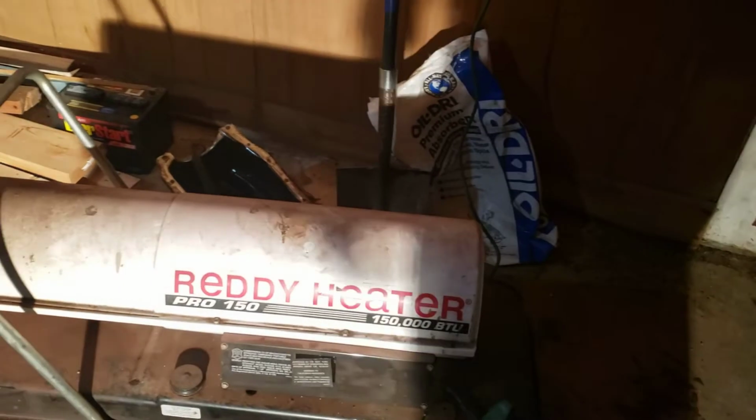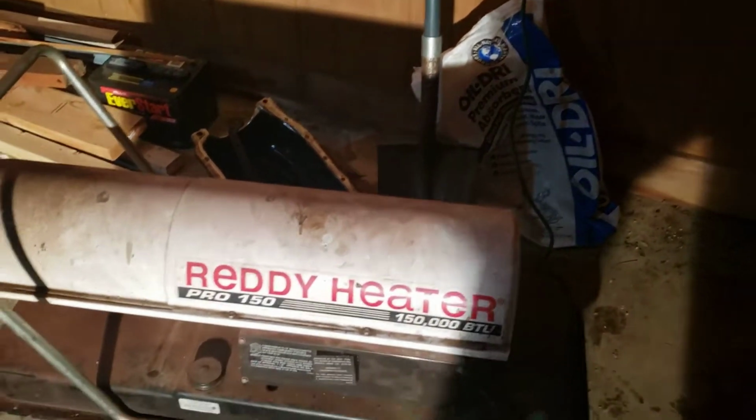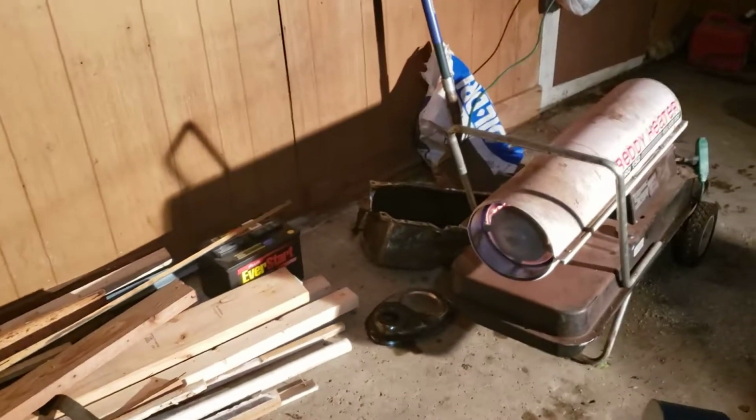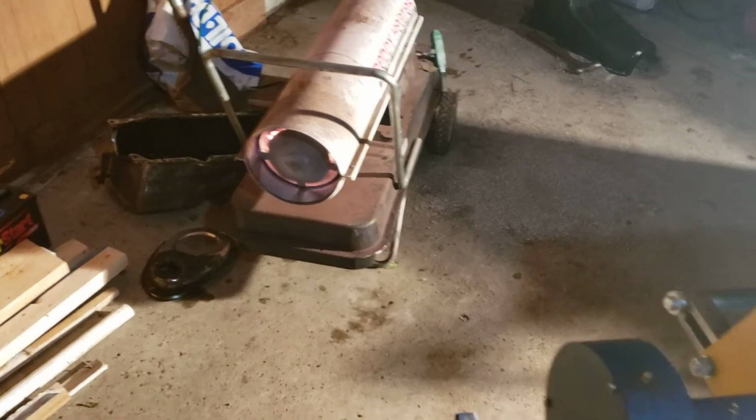This is my heater for here. This is a small garage, 150,000 BTU. This is from my other garage. It took like 20 minutes to heat that place up. I run this for more than 2 minutes in here. Check this out. And it's like 95 degrees. It gets too hot in here before that even heats up. That thing's badass. Seeing how I don't have to run it that long, there's not that many fumes. So, anyway, enough of that.